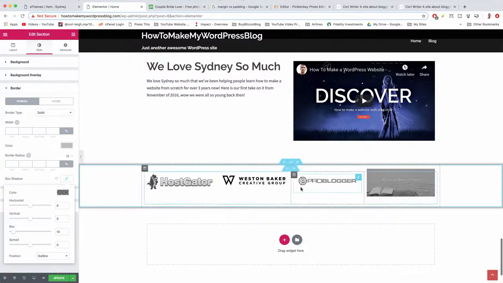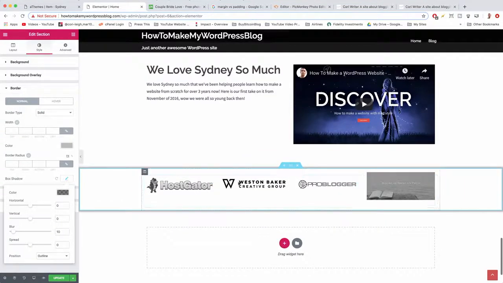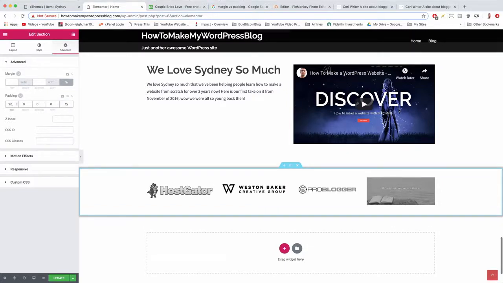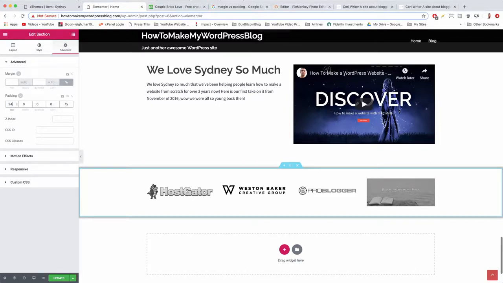Super cool. So now we just need to make sure all of our logos are centered. We're going to have to put a little more space up top. So let's click Advanced. And then let's give this section some padding. Just unlink the padding, hit top. Try about 20. That looks like it's centered everything in the middle. Not sure if this is 20 and that's 20. Maybe more like 24 is perfect. That looks great.